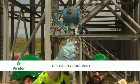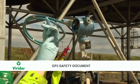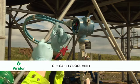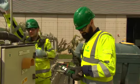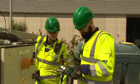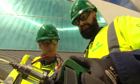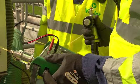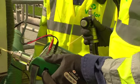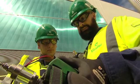Finally, there is a GP3 safety document. This is a special procedure used on low risk work where it is impractical to continually apply, remove, and reapply safety procedures, or it is not possible to follow the safety rules. An example where this document is used is during the process of recalibrating instrumentation, when isolation and de-isolation happen in quick succession and it would be impractical to make a number of visits to the permit office during the calibration procedure.